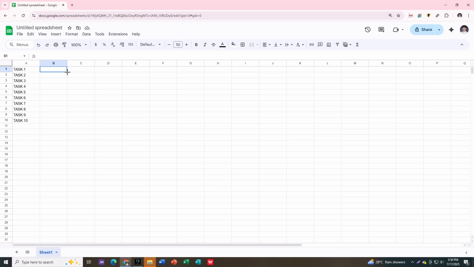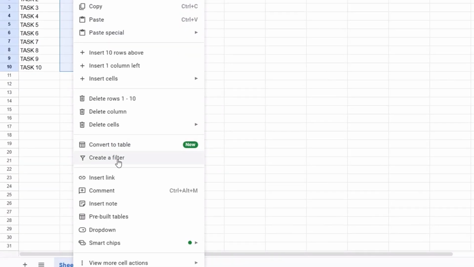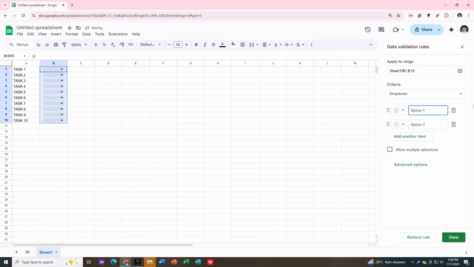So to do this, simply select and drag the cells that you would like to add the drop-down list. So let's say, for example, these are the cells that we're going to use. After selecting and dragging, simply right-click on your cursor. And in here on the options, simply navigate to drop-down. In here, this will show a slide-up form that will ask you to input the values for your drop-down list.